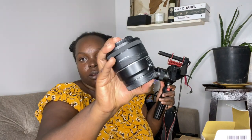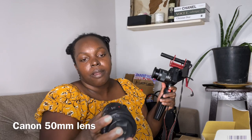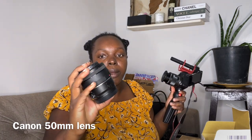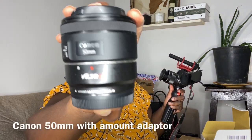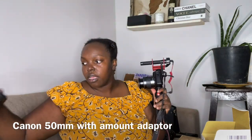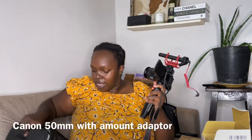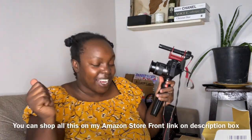Anyway, guys, I'm so excited. No more vlogging on my phone. Before, I used to have this. This is for close up when I'm shooting overlays. This is a Canon EOS M50 with a mount adapter, 50mm with an adapter when I'm shooting close portraits.